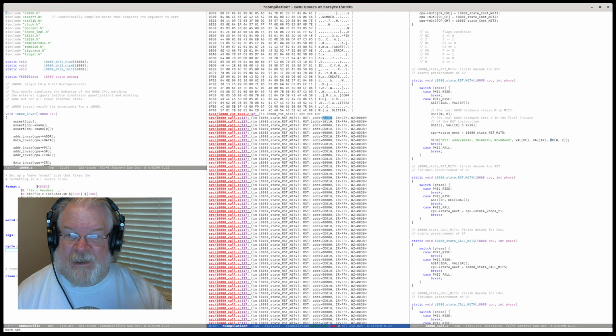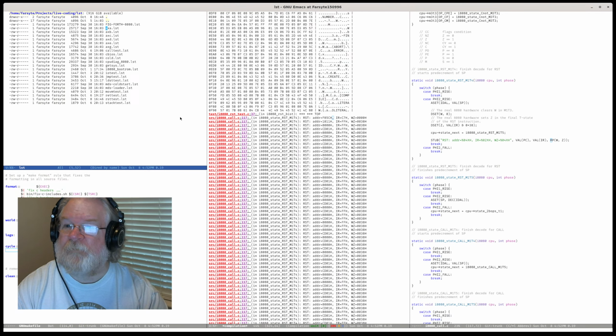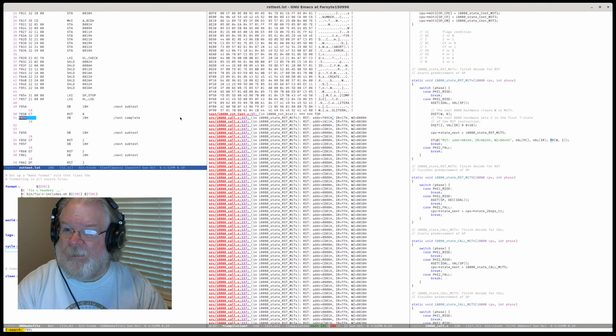So the first reset is F85C hex. Verify that. That should be correct. That is correct.